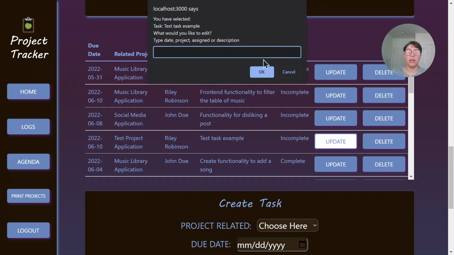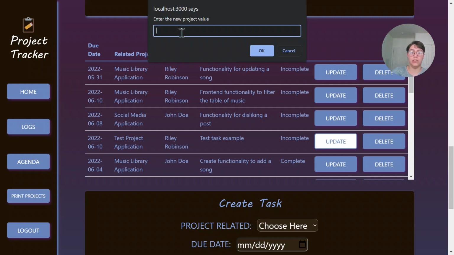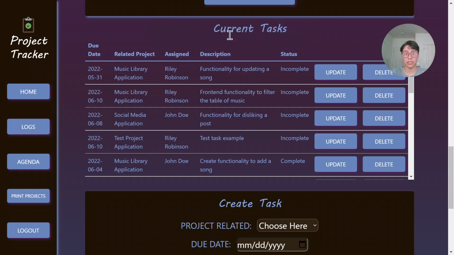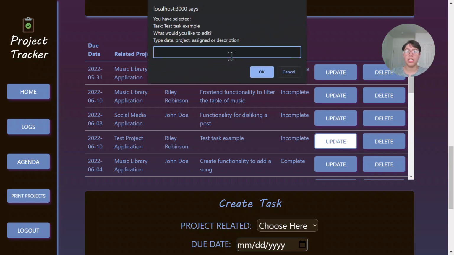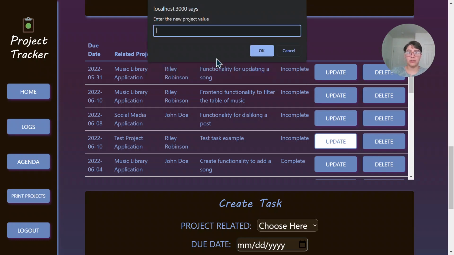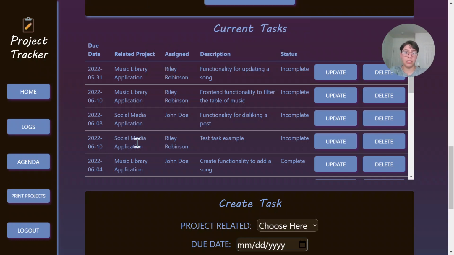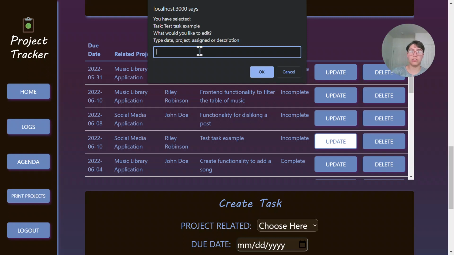If we want to update, we could update the project too, but I want to use the same example. So let's update the project and then update it back to the old version later so I can continue to use this demonstration. It also has user validation, so if I just click randomly and try to change the update, it says no project in the system, as you can see. It just stops the update. If we click a project that is in the system, like social media, it updates it. As you can see, it has updated that project.